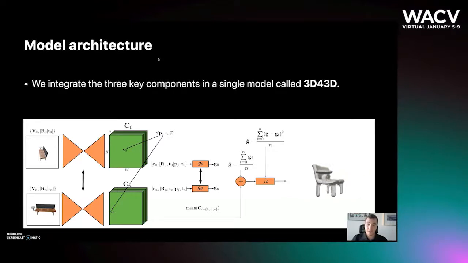To predict occupancy for a 3D point, Pj, we project it into the feature maps and sample them at discrete locations. These sampled features are then concatenated with the point XYZ coordinates in the camera coordinate system and the camera position itself, and then fed through an MLP that outputs a feature Gi for each point and each view. We aggregate information across views by taking the mean and variance in a similar fashion to cost-volume approaches for multi-view stereo. Finally, an MLP takes this mean and variance and predicts an occupancy value.